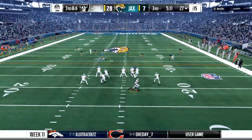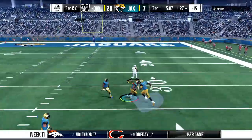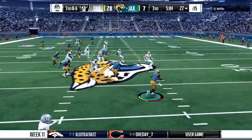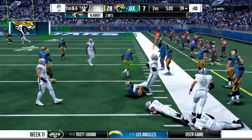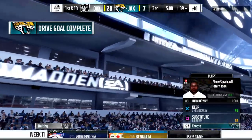Third down. He'll drop to throw. Flushed out right. Now he's going to throw it back deep. Oh, and he's going to be intercepted a third time. Picked off at the 33. He will not go down. Have to retake those ankles. And he'll take this all the way down inside the 40.